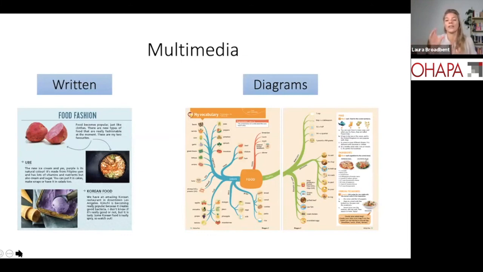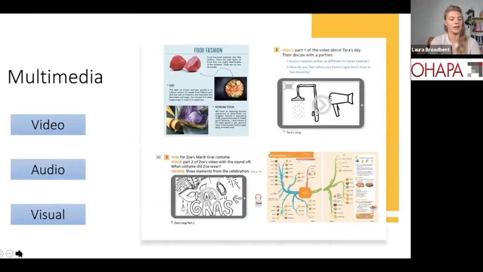And then you've got the activities on the right to make this information go in and students to produce it again. So you've got lots of different ways of the information coming in. You're also teaching students how to create their own mind maps. The last activity there on the right is to create your own mind map. So you're teaching all students really good, effective ways of getting vocabulary into their long-term memory.